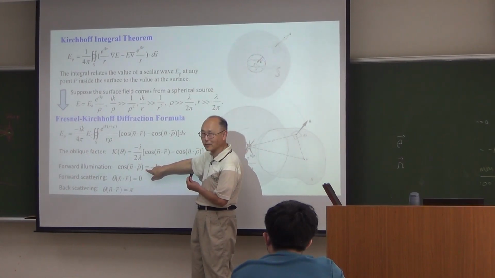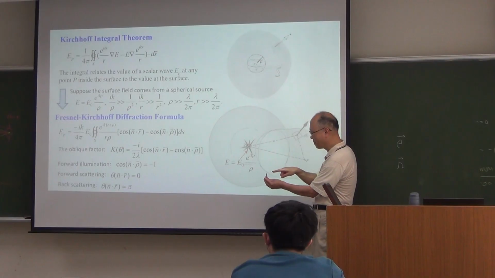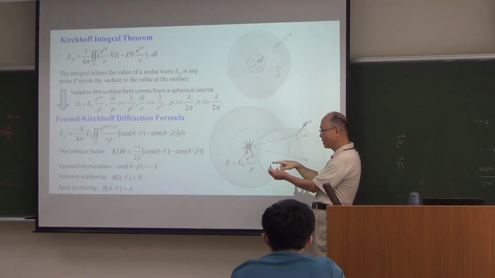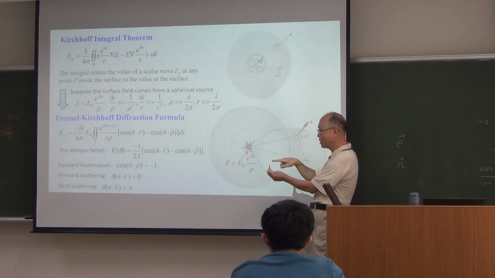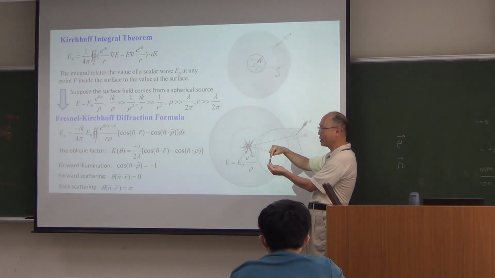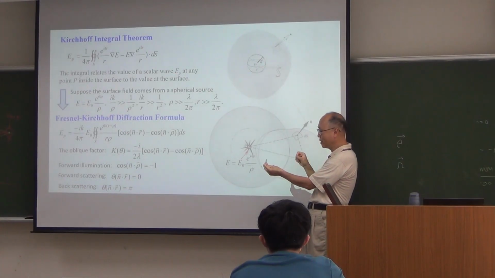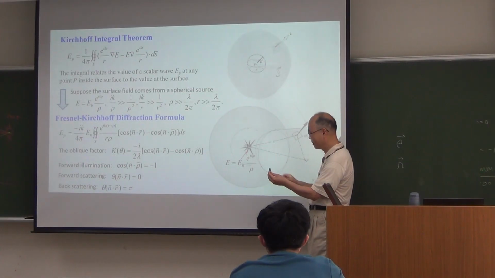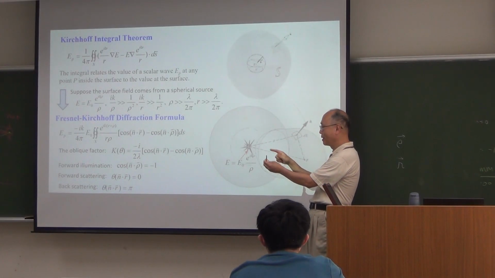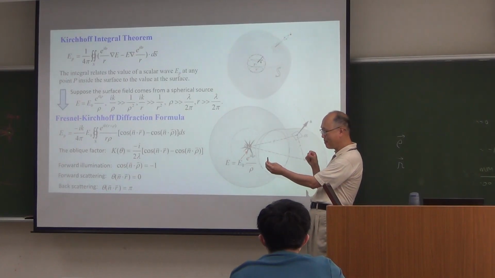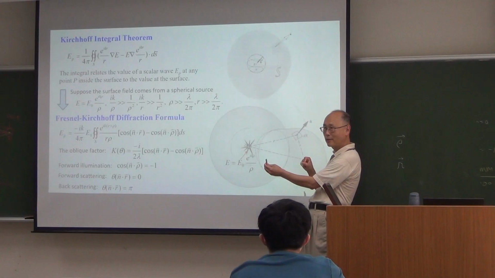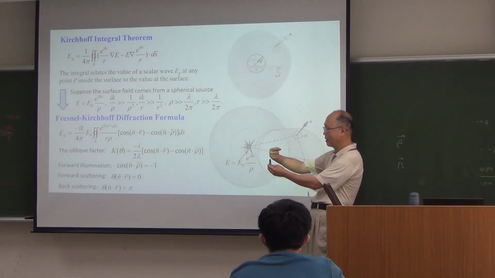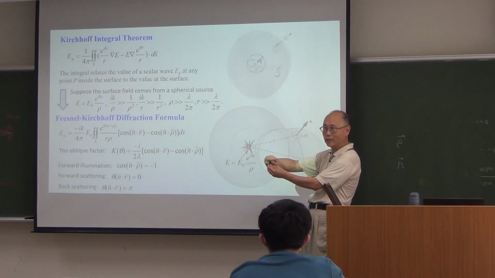For forward illumination, it means that my laser propagation is along this direction, and is also along this direction, but the origin is here. So if I put my laser here and put the origin here, the vector rho is going this direction. You see this? This is the aperture, and this is the origin, and then my source is here. So if I want to describe my source, I need to use a vector along this direction, rho.